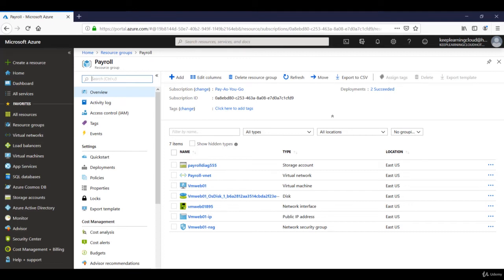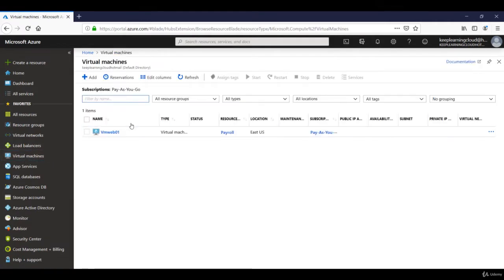To log on to the virtual machine, I will go ahead and click on the virtual machine section right here on the left hand side. The list of virtual machines will all be visible in this section, but at this time I have just one virtual machine. The name of the virtual machine is VMweb01, and the public IP that I would like to connect to is 23.101.139.227. This is truncated, so let's just expand like that. This is created in a region called East US. Now I want to connect to it.